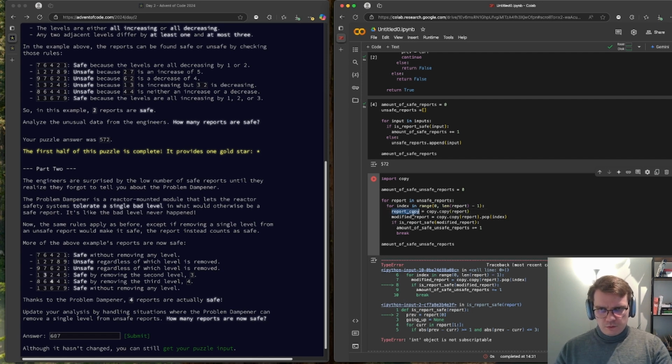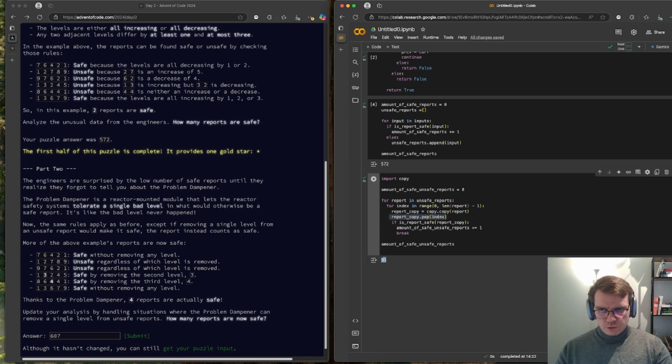And then we want to do this. We don't need that. Like this. So we first make the copy, then pop the index from the copy, and then check the values. 33. So basically 572 plus 33 comes up as 605.